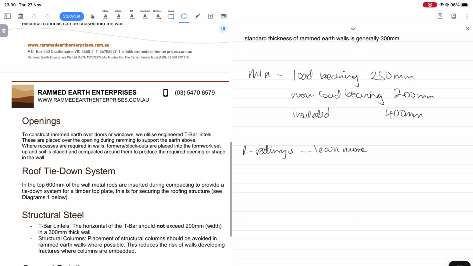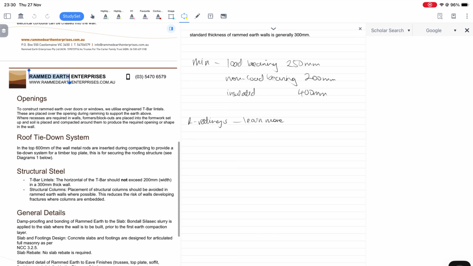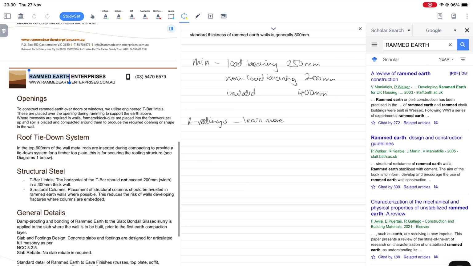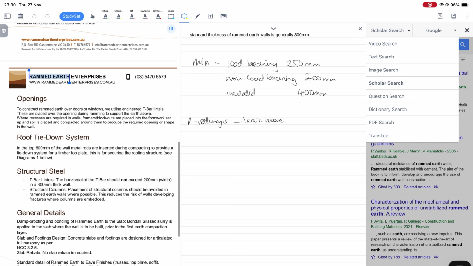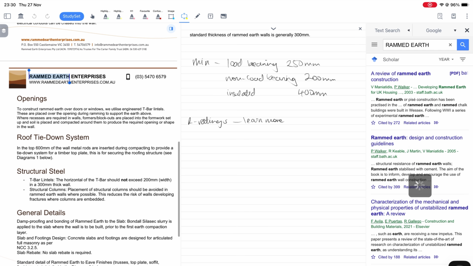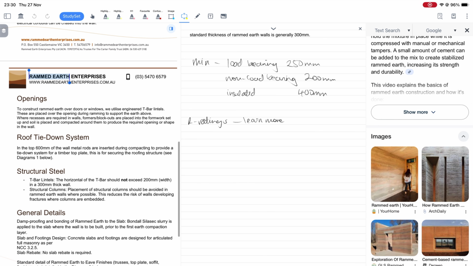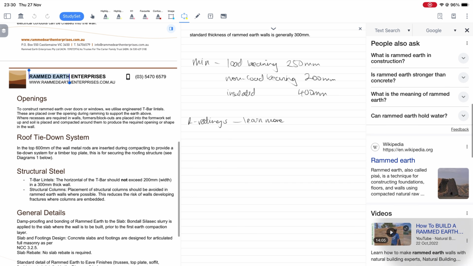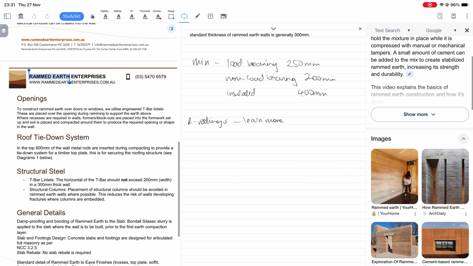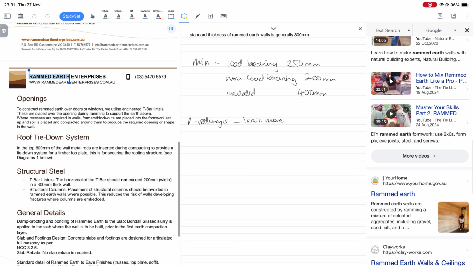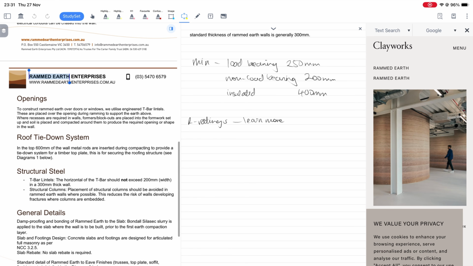One of the most powerful features is the integrated online research. You can search the web right inside the app, pulling results from text, videos, images, scholar articles, dictionaries, PDFs, even question-based searches. You can lock your search results so they don't change, or let the app automatically shift sources as you explore your mind map. You never have to leave the app because everything is right there, a tap away.